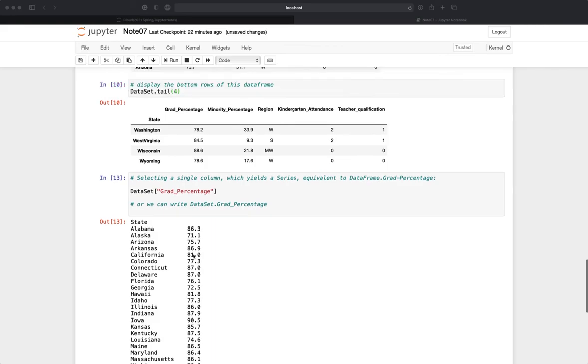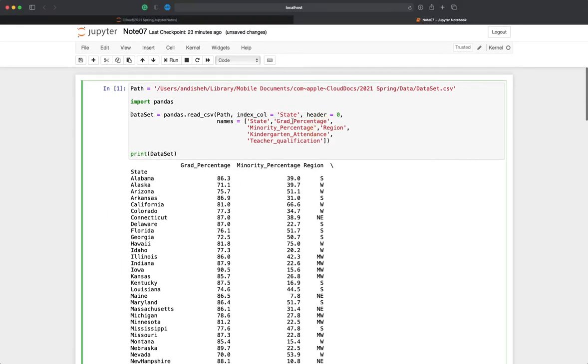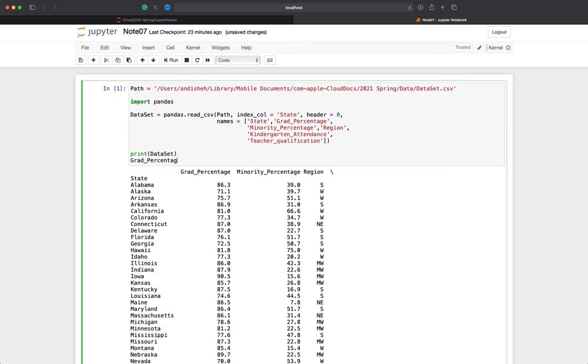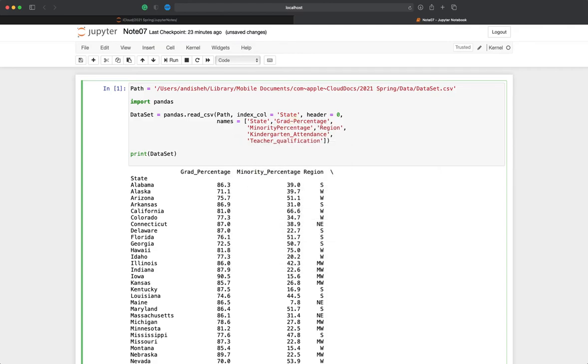Let's go back to the first one here. If I use a hyphen instead of the underscore in a column's name, for example, instead of graduate underscore percentage, I write it like this with a hyphen.